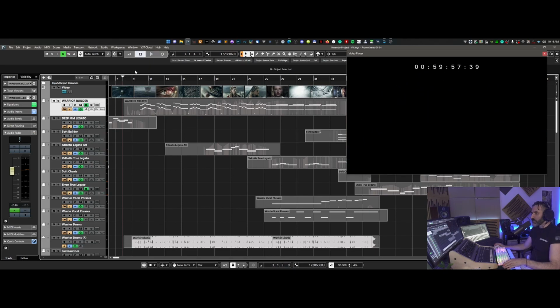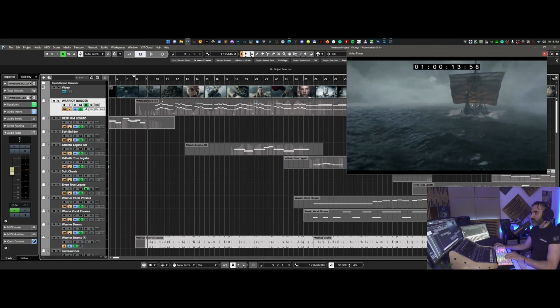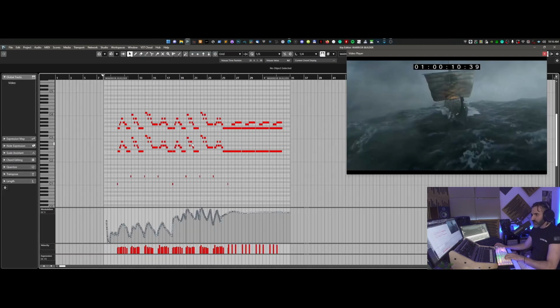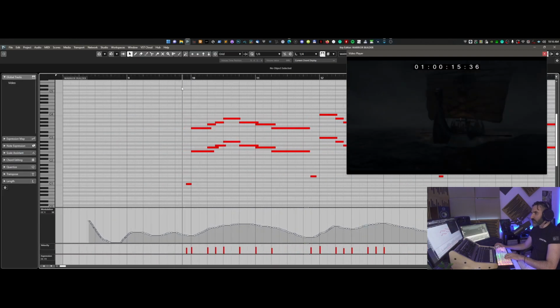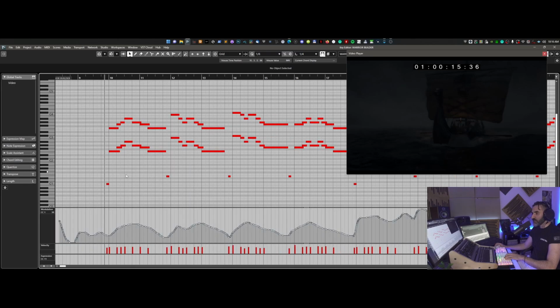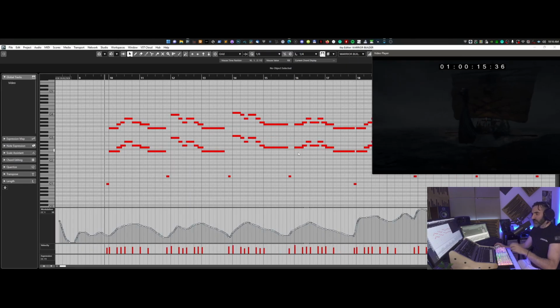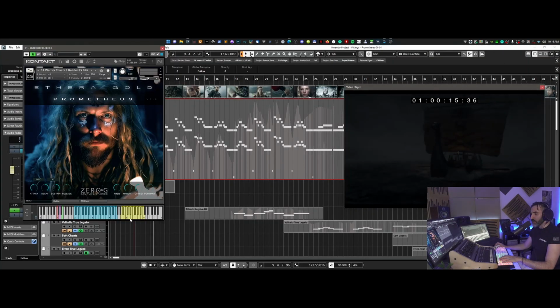So first of all, let me take a look at the warrior builder. This is the MIDI file. As you can see, I'm using the key switch to change the step. So in this case, I'm not using the sustain pedal and I'm not using the yellow key switch. I remind you that with the yellow key switch you change a specific step.